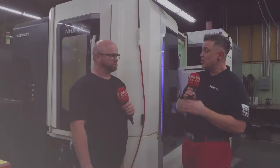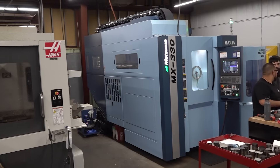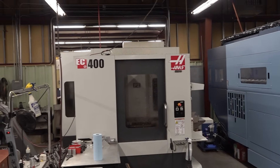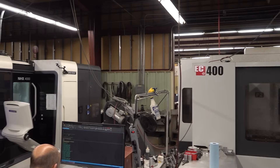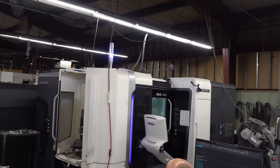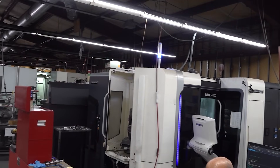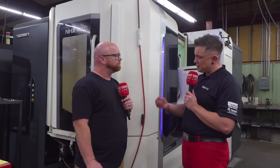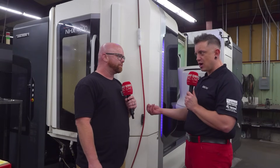We're in front of your horizontals, Kelly. How many horizontals do you even have? This is one of seven that we have. So you've got a lot of capacity. What kind of work do you put through your horizontals? These are a great platform for anything from production work to prototype work. We also have a night shift that keeps the business going for 20 hours a day — night shift on one pallet, day shift on another. Very versatile machines for us. It's cool that you have different work capacities — you're not just a high-production shop. Correct, we do a lot of prototype and very small batches. It's how our business has been built.